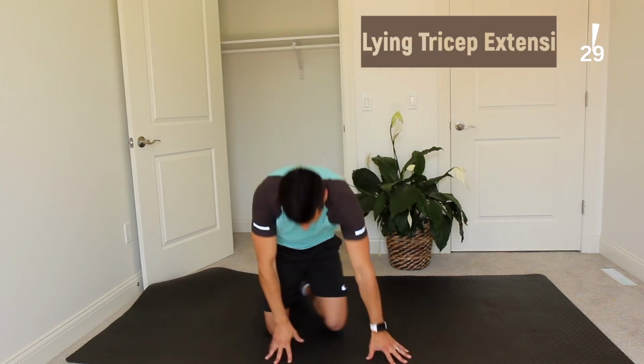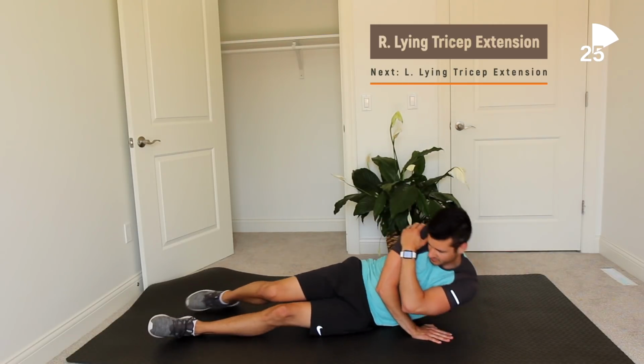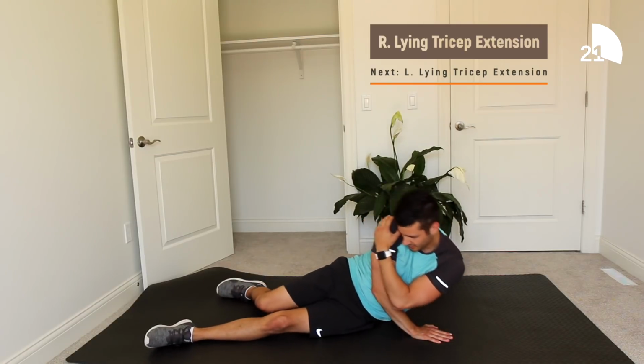Excellent work, you have made it through the first section and also the halfway point. Feel free to pause here if you need a break, otherwise we're going to keep going. We're going back to right lying tricep extension.